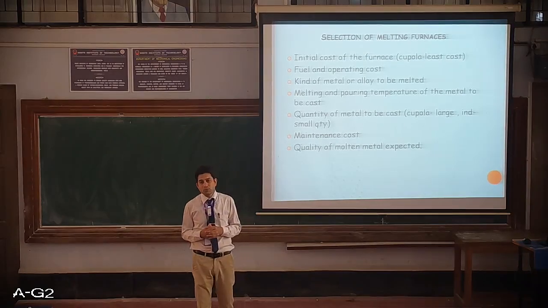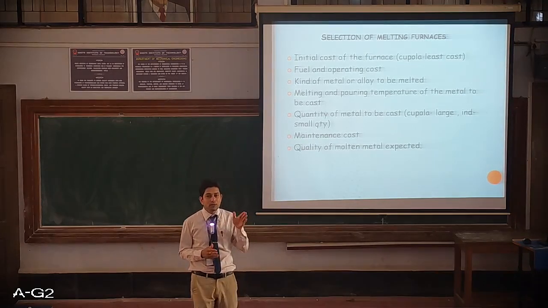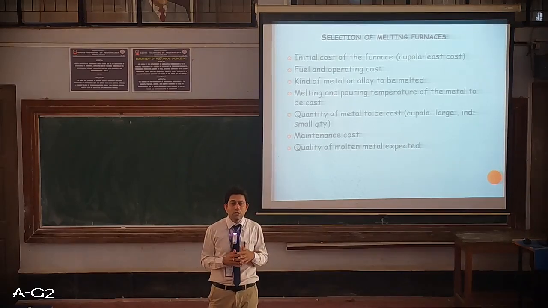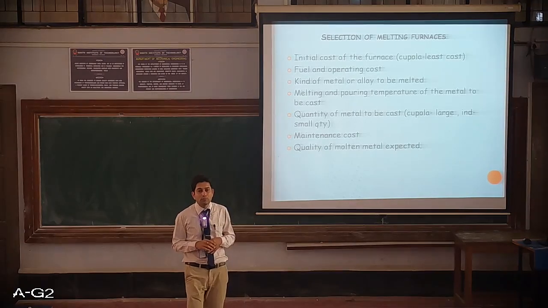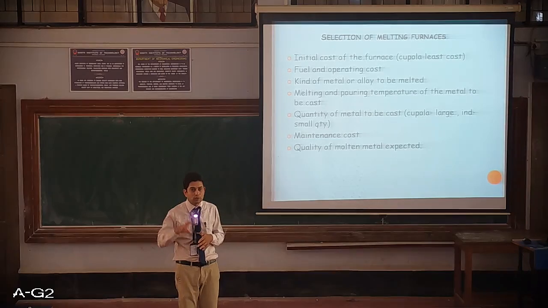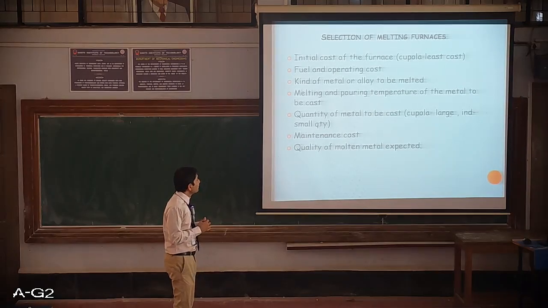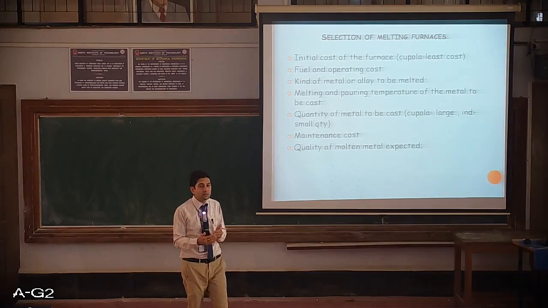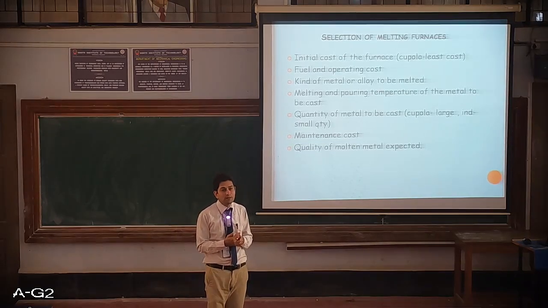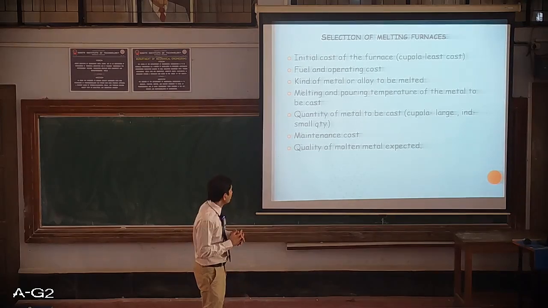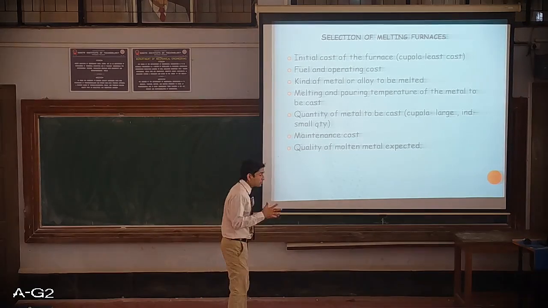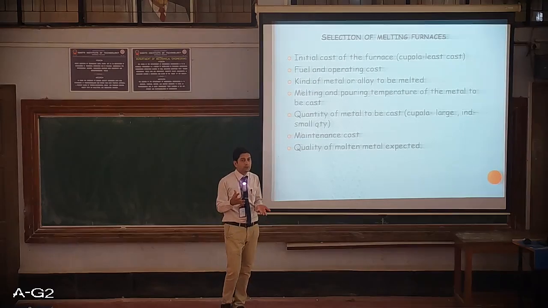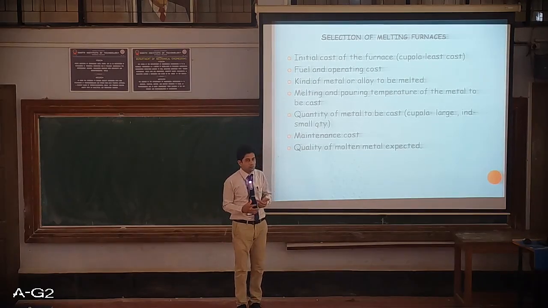Kind of metal or alloy to be melted. Depending upon what type of metal you are melting, whether ferrous metal or non-ferrous metal, that will make you select a particular type of melting furnace. Melting and pouring temperature of the metal to be cast. The temperature at which you are working also will define the type of furnace you have to select. Quantity of metal to be cast. How much quantity of metal you want to melt will define the type of furnace you have to take.